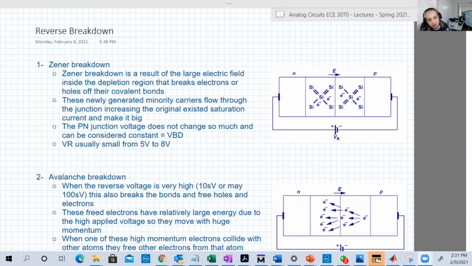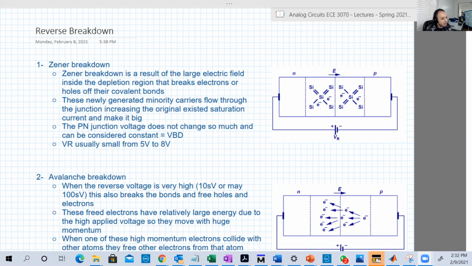Basically, this is the last part of lecture 5 and also the last piece of physics that we're gonna study regarding the diode physics or the PN junction physics. Henceforth, we're gonna just apply what we learned in physics into circuits. And this last piece is all about the breakdown in reverse bias.